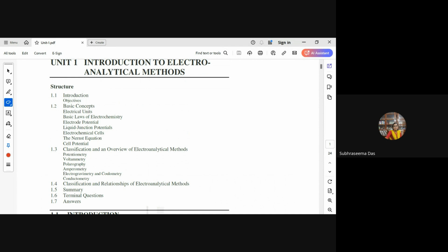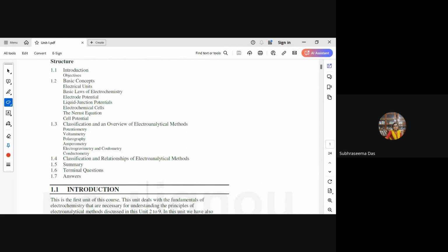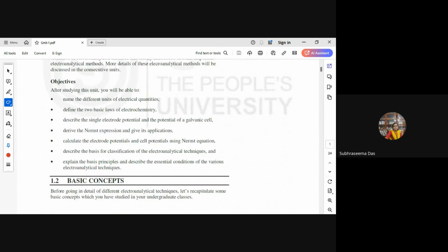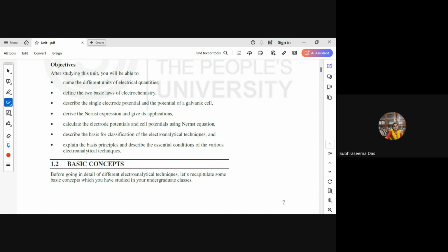Before going for further emphasis to other methods, we'll just revise a few terminologies that we come across in analytical chemistry. So the first are the basic concepts that we need to be well aware of while studying electroanalytical techniques. What we need to remember is that it is a specialist branch of analytical chemistry. In analytical chemistry, we need to analyze various types of compounds and materials, and it has become a core subject of today's development. That is why electroanalytical chemistry has grown very popular, and it has garnered much attention recently owing to its precision and its easy handling.